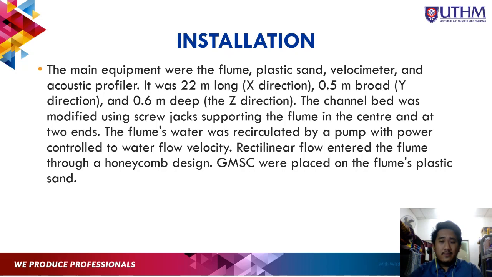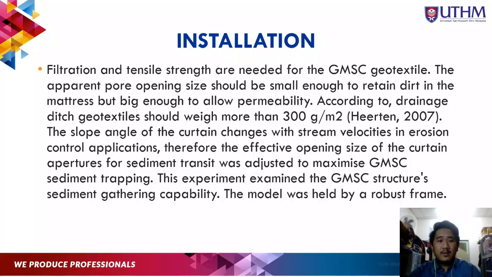GMSC were placed on the flume plastic cell. Filtration and tensile strength are needed for the GMSC geotextile. The apparent pore size should be small enough to retain dirt in the mattress but big enough to allow permeability. According to a drainage dish, geotextile should weigh more than 300 grams per meter cubed. The slope angle of a curtain changes with the stream velocity in erosion control application. Therefore, the effective opening size of the curtain aperture for sediment transit was adjusted to maximize the GMSC sediment trapping.